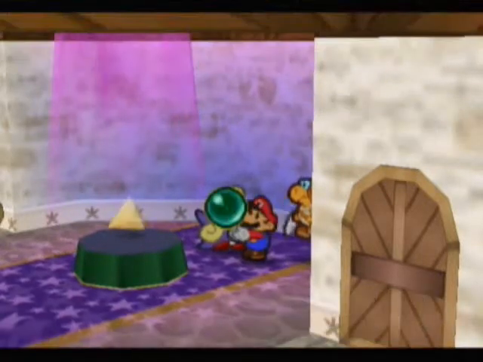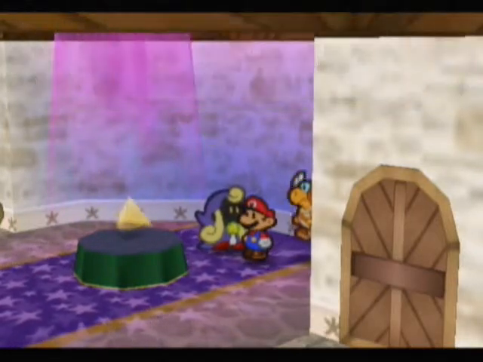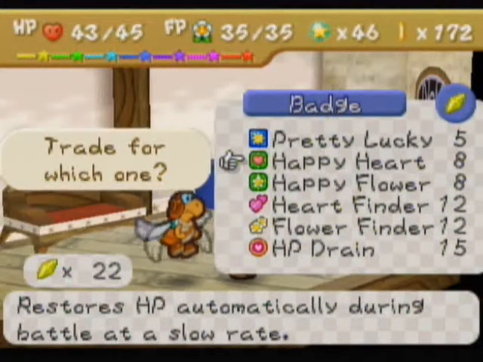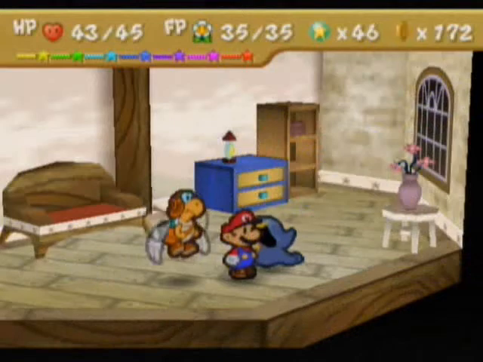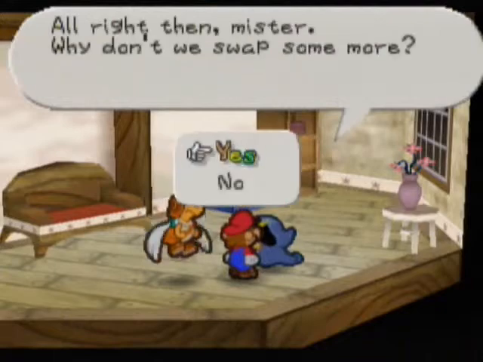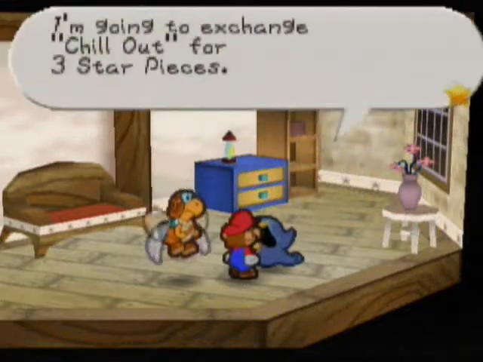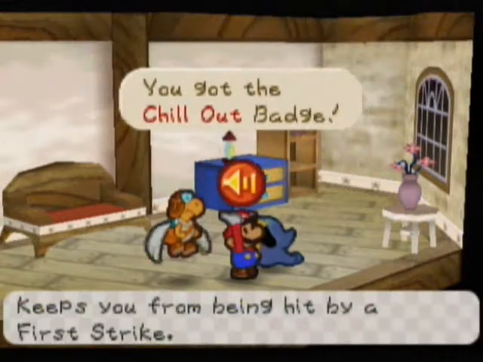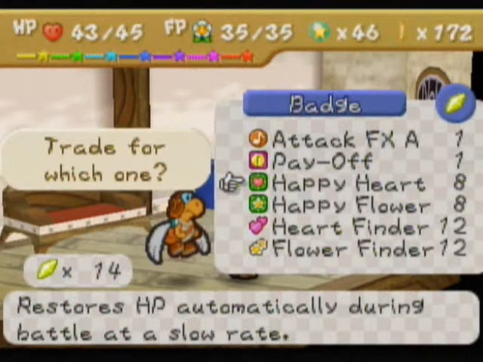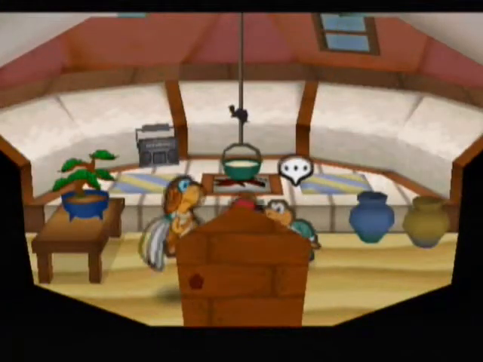I don't understand why she tells you to go to the other side, like you have her item. Alright. So there you go. There's her autograph. And I bought the Pretty Lucky badge and the Chill Out badge. I think Hey Ryan Let's Play or Tristan Bomber have been bothering me to buy the Chill Out badge. I'm not sure who, but they've said it a couple times now. I looked, but I didn't want to buy any more. Eventually, it's really the only thing to spend the star pieces on.